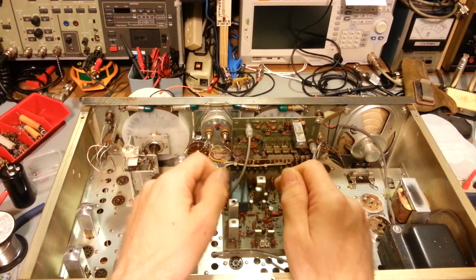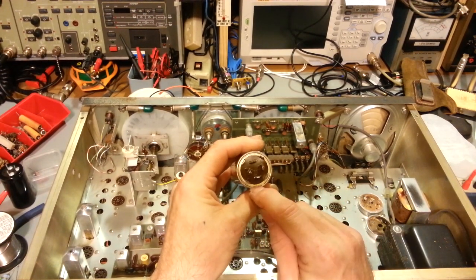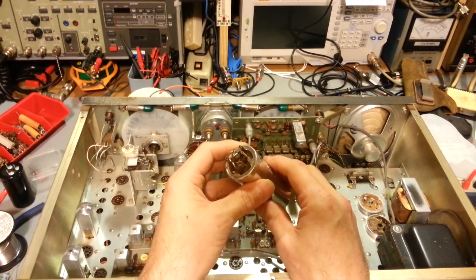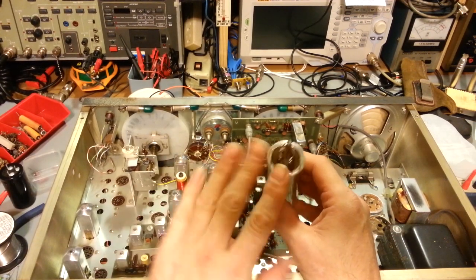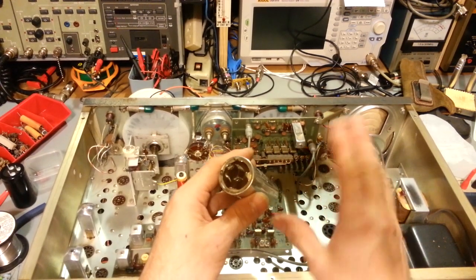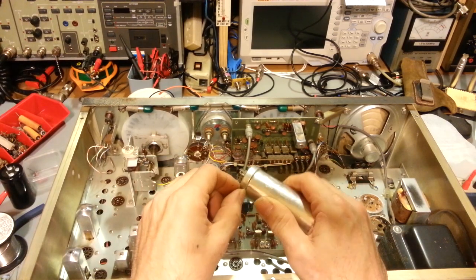They removed the entire can. Now if you watch buddy over at the radio shop, he bends the flange back — it's a very painstaking process. You bend the flange back all the way around where it's crimped, very carefully. Heat the can up with a hair dryer or hot air reflow iron because there's tar in there, and then you can pull out the inside. The actual mounting ears are held in by that crimp. Then you get the guts out and restuff it, using modern radial or axial style electrolytic capacitors.